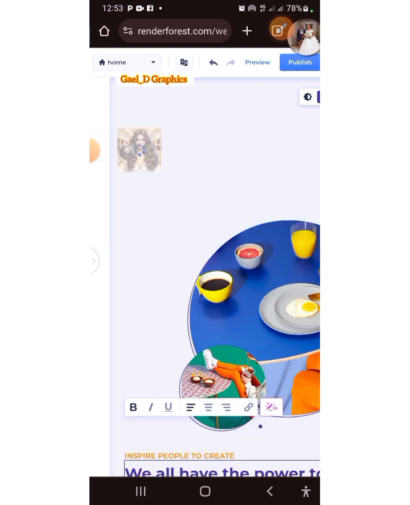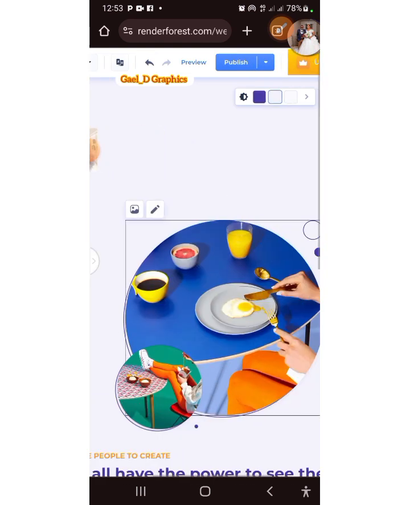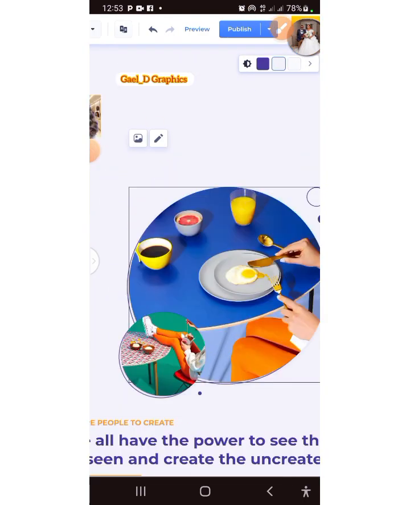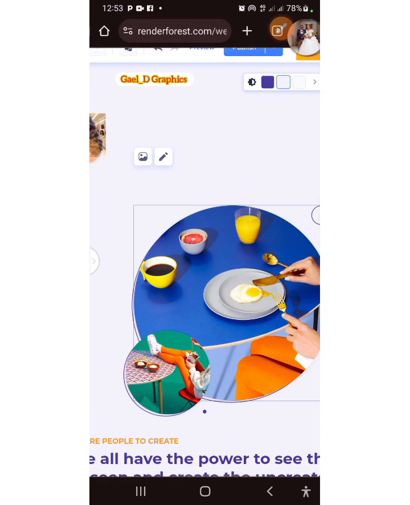So here we have a logo. You can insert the logo up there. So we go for that. This picture is not what I want. Do you see when you click on the picture, these two icons up here will pop up. One is representing the gallery folder, while the other is representing edit, the one that looks like a pencil.